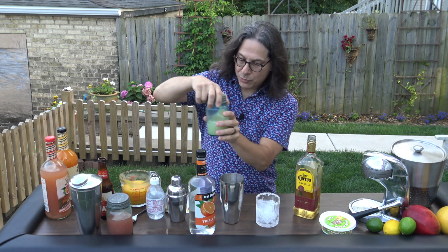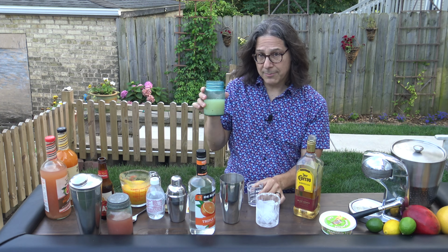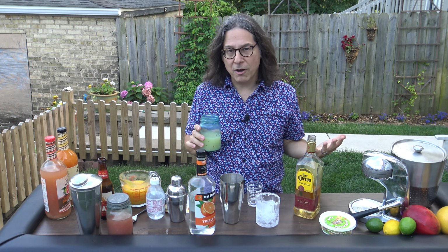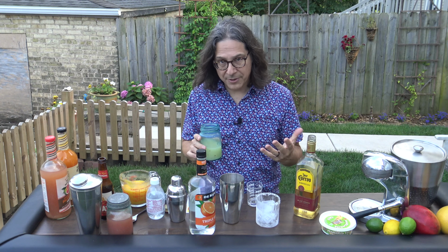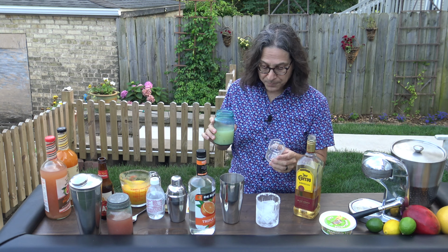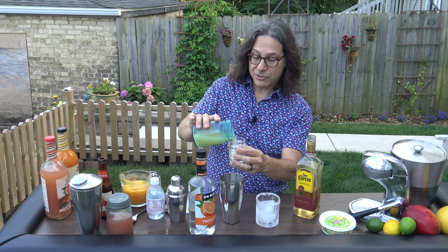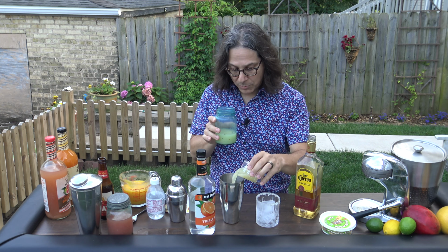We go to our fresh squeezed lime juice. Now this is the magic element here, is the lime juice. I don't use a mix. So most people, restaurants oftentimes have a mix. It's very sugary. There is lime in there, of course, but we're gonna do just straight lime juice here. So we're gonna do 3 ounces of fresh squeezed lime juice. Put that in there.